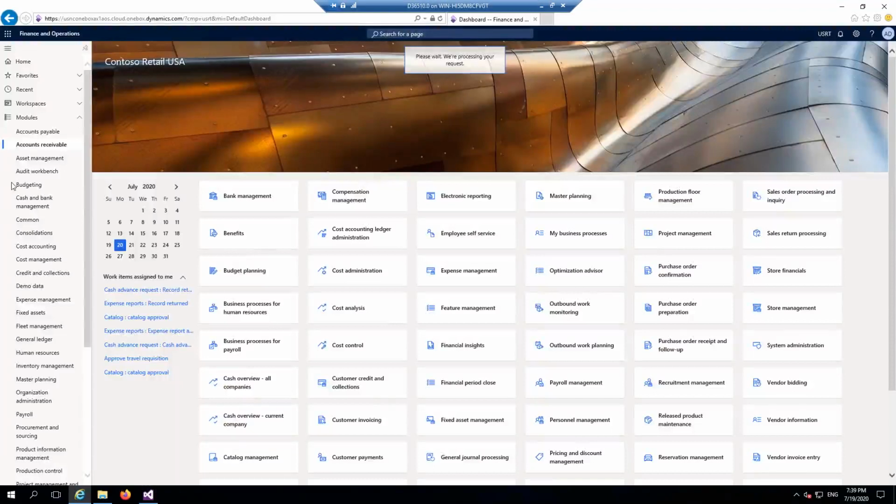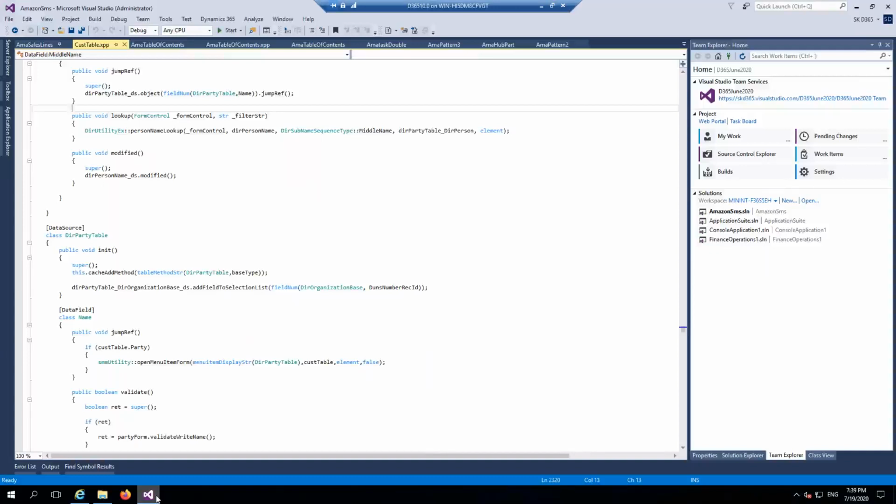My question is, we opened some form source code and there are many methods. If I want to know the flow of execution, how is it possible? Flow of execution, if you remember, I told you the form method calling sequence. You need to add breakpoints. The form method calling sequence is: it will call the init of the form, run, init of form data source, init value, and then it goes in this sequence. You need to keep a breakpoint in that sequence and check what is happening.